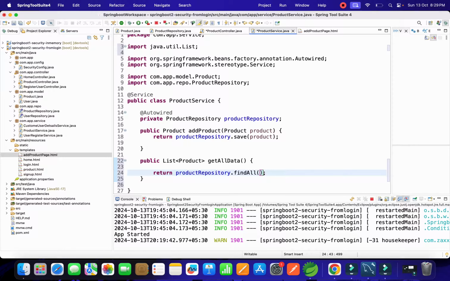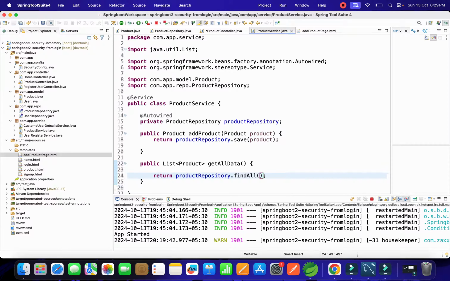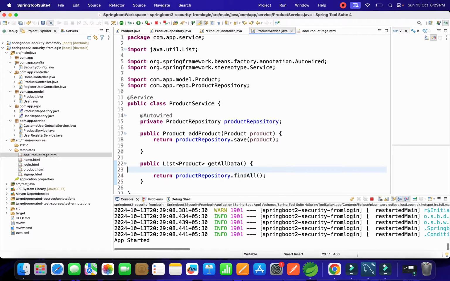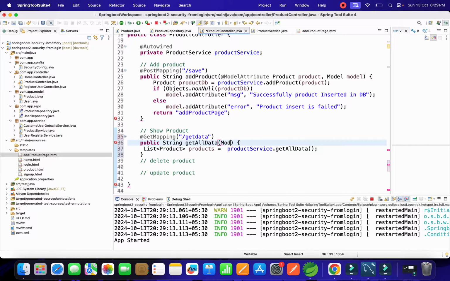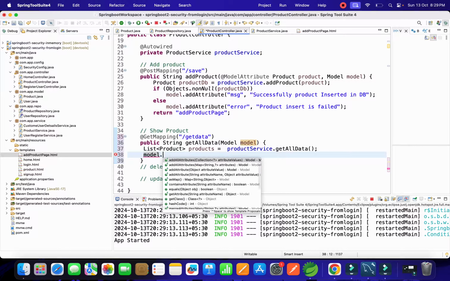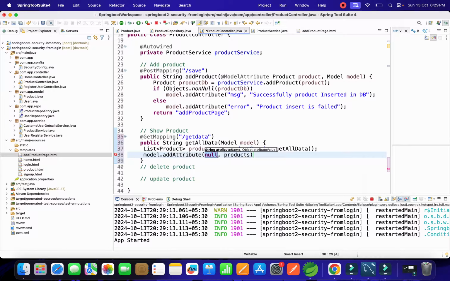We can get all that data, it will return it to us, and we can utilize it. Then let's go to the controller, where we create one model object, and from that we can add the data into the model. So model.addAttribute, and I will give the name products, which holds all the products.